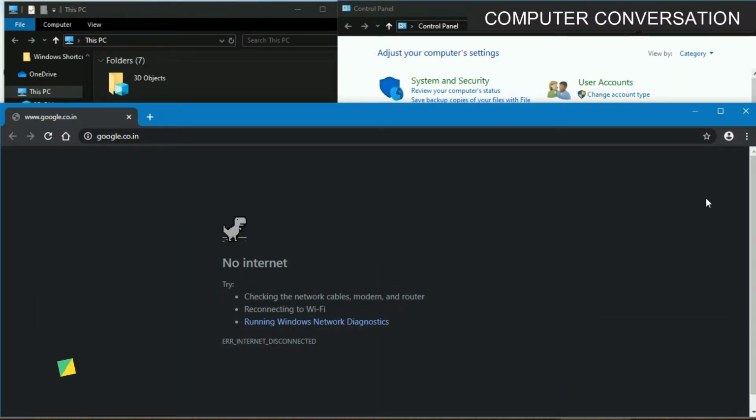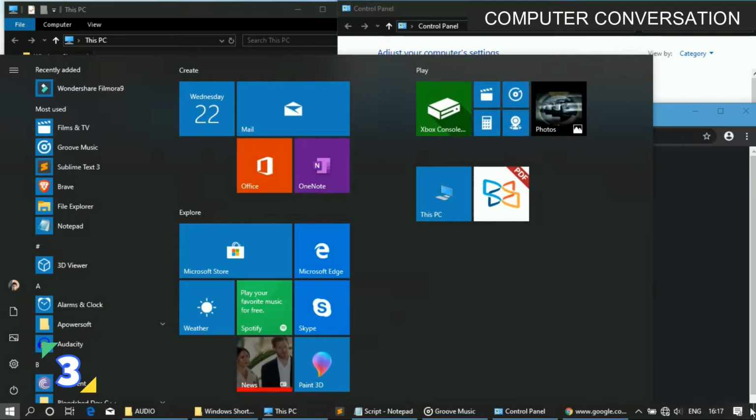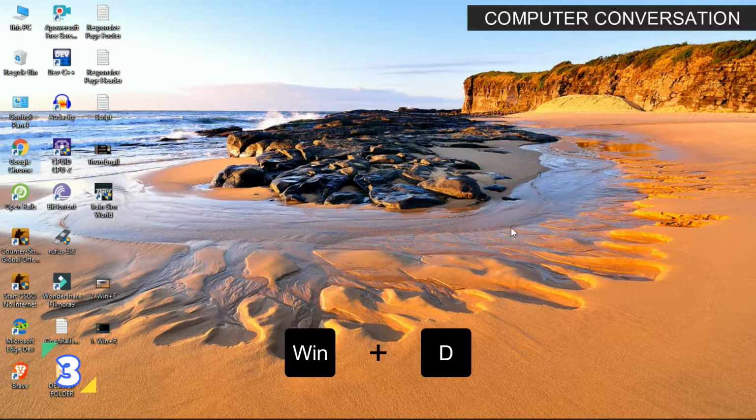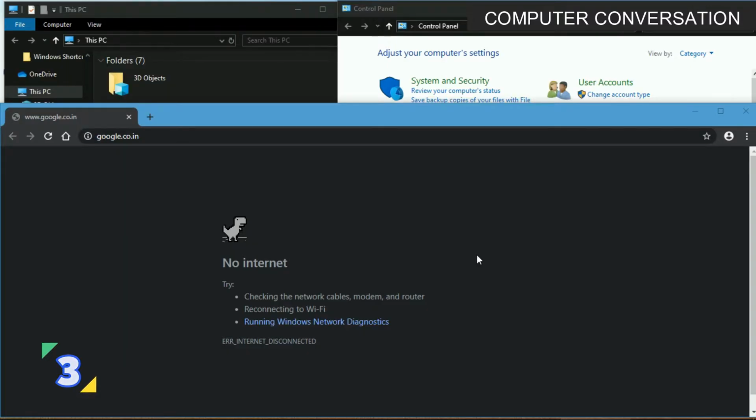The third one is, if many windows are open together on your desktop, you cannot access any of the desktop icons. So you generally minimize the windows or click on the rightmost side of the taskbar to show the desktop. This is time consuming. You can just press Windows and D keys together and the desktop will be displayed in front of you. If you once again press these keys together, then the desktop will be hidden and all open windows will appear again as they were.